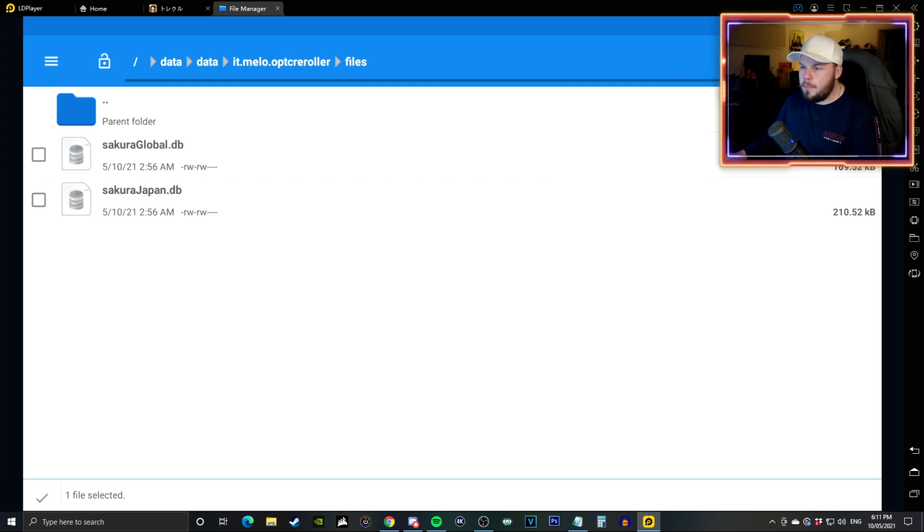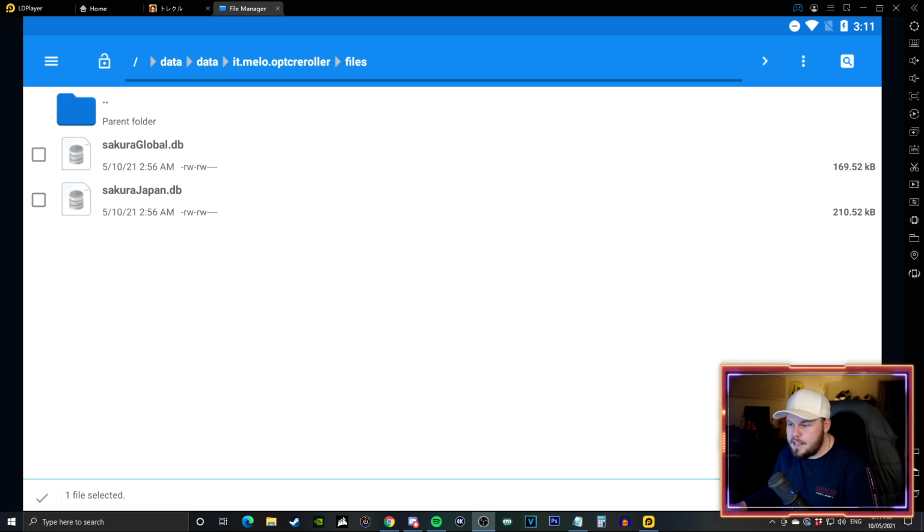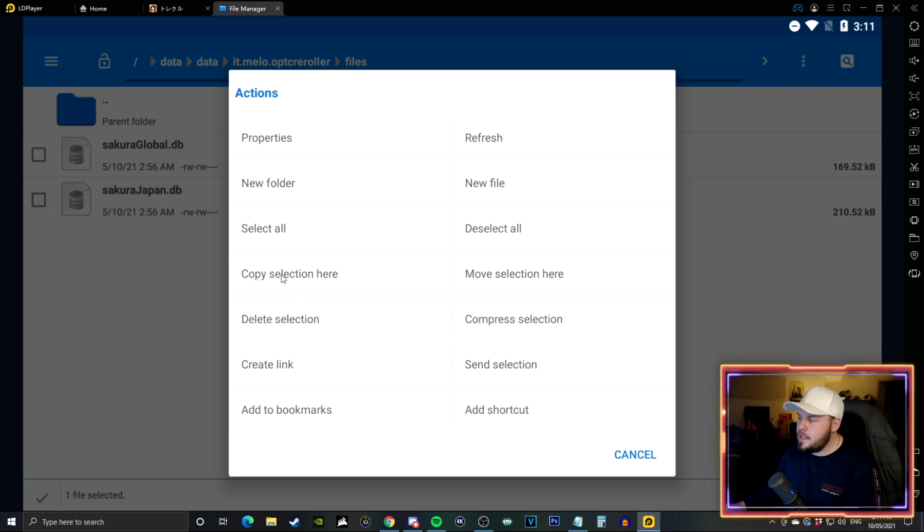So we're going to click the 3 buttons. Actually, my camera is kind of blocking the view here, so I'm just going to move my face cam a little bit. At the top here, you can see these 3 dots. We're going to click that, and we're going to click copy selection here.